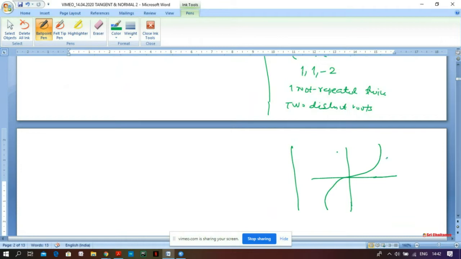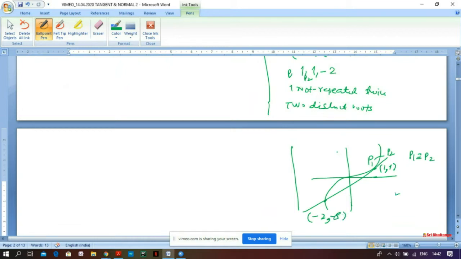So the scenario is like this: this point P1 and say P2, P1 and P2 become the same point. This is P1, this is P2, they become the same point, and so they coincide. So this is 1 and x is 1, y also is 1, and here x is negative 2, and then y is your x cube, so this is minus 8.